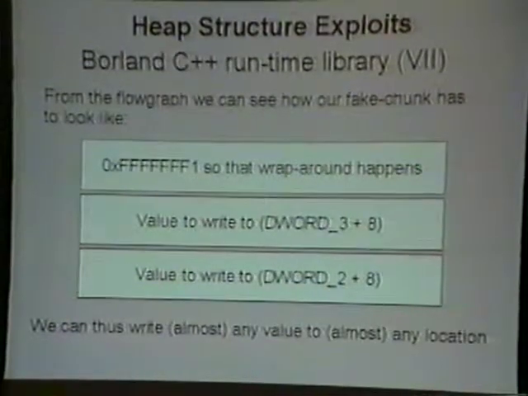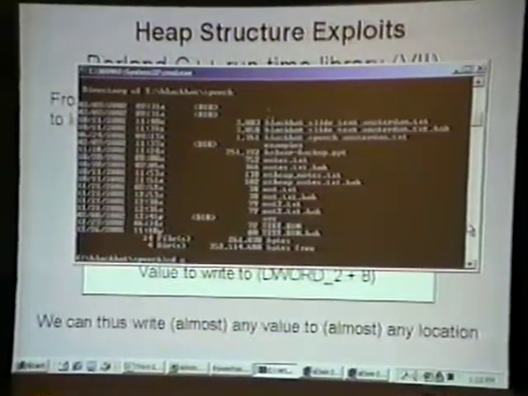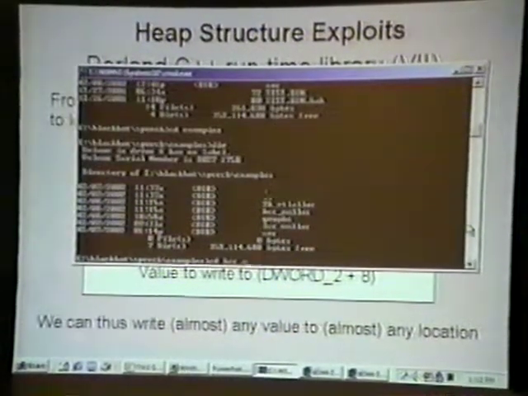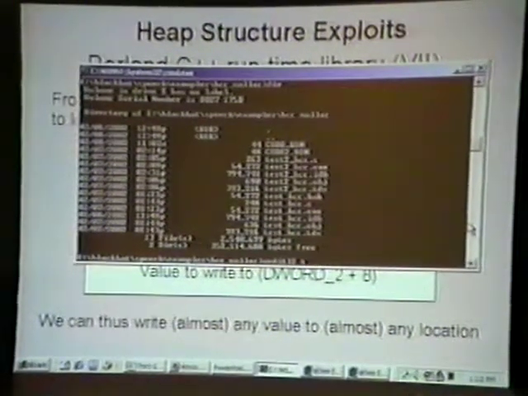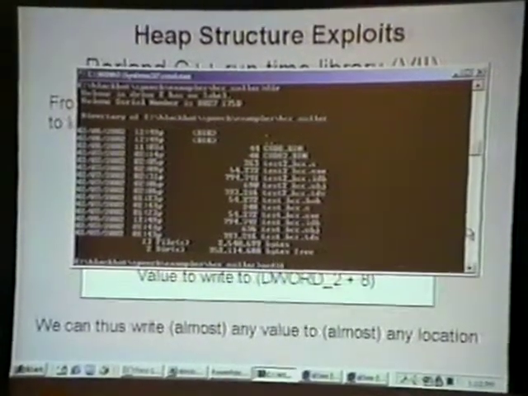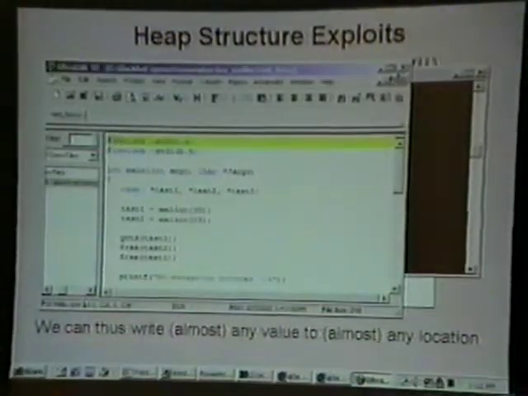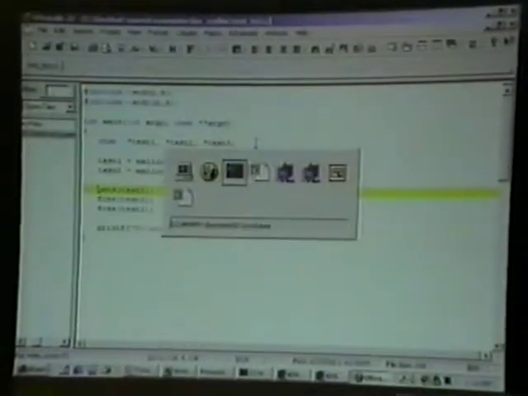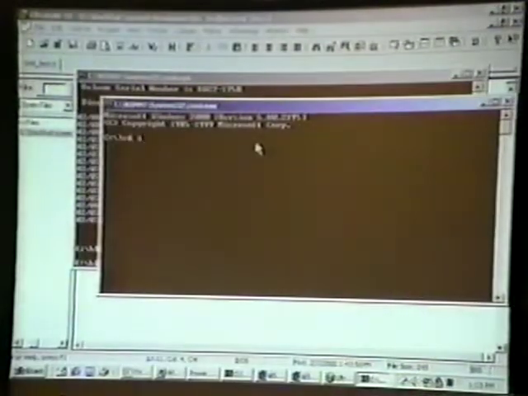All theory is gray. I think we'd better demonstrate this once. This is a small example program I'll use for exploitation. Doesn't do much, just overflows a malloc buffer and frees the buffers afterwards. I'll quickly load the executable up in IDA so we can have a better idea of what's going on.